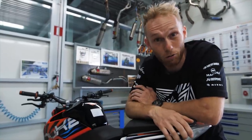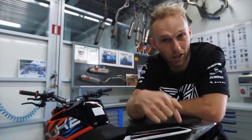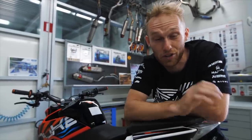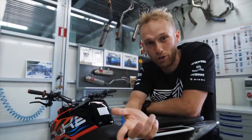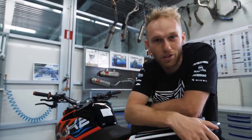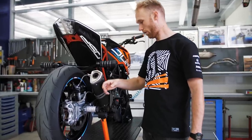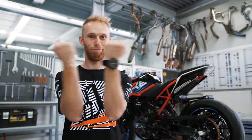And this is exactly what we're gonna do for my new 250 Duke. That's my second 250 Duke, and it still has the original exhaust on it. So we're gonna build a really nice Akrapovič exhaust for it, and we're gonna compare also the original versus the racing exhaust. So let's get to work. First thing we're gonna do is take down the stock exhaust and then change it with the Akrapovič one. But safety first.